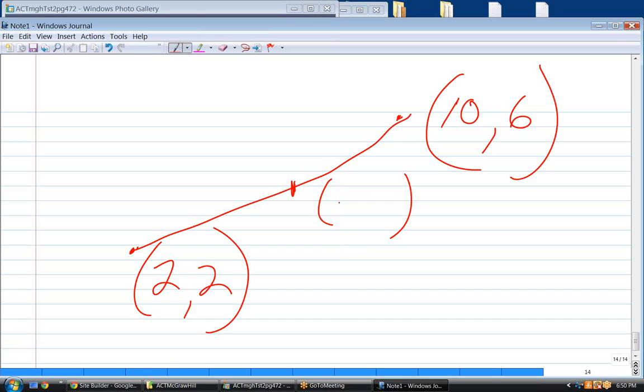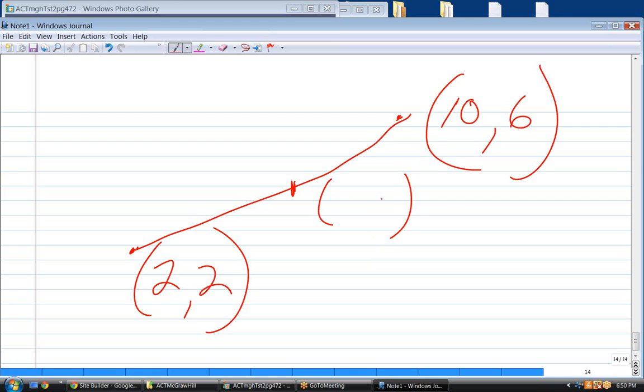So what's it going to be? And I don't care if you're certain and you're wrong. That doesn't bother me a bit. What I want you to be is certain. I don't want you to go into this test and not be able to answer a question, saying, is it 3? You're going to have to think that it's 3 and answer that. Okay. So what's halfway between 2 and 10?